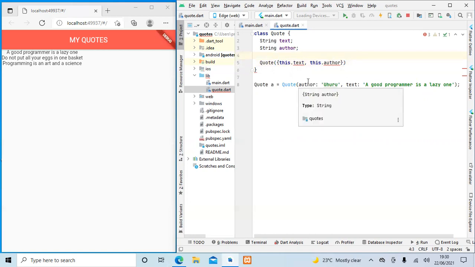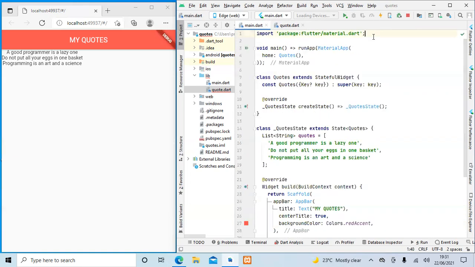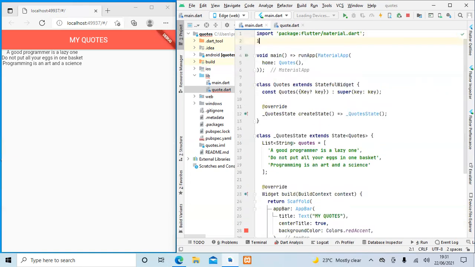So now what we are going to do, I'm going to go to my main. When I go to my main, I need to do something with the main such that the main can access the other file. How can we achieve that? We just come and import it. Below that, we are going to import.